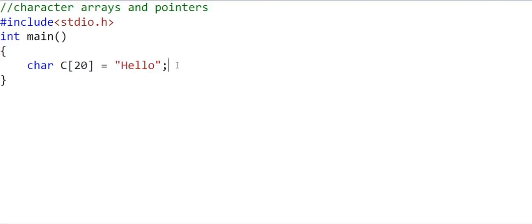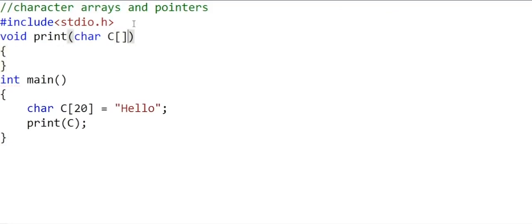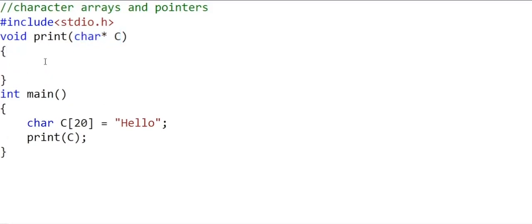Now I want to print this string, but I do not want to use the library function printf. I want to write my own function print. I want to pass this array to the function, and this function should print the string stored in a character array. The argument to the function, we have talked about this earlier, can be written like this to say that we are receiving an array here, but the compiler actually interprets this as a pointer. So the compiler forces that only the address of the character array, or the address of any array, be received as argument to the function. Because arrays are large in size, it is inefficient to create a copy of the same array for each function. Okay, so let's write the logic now.